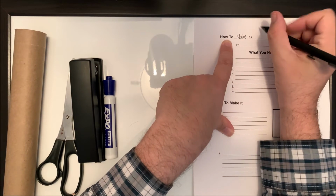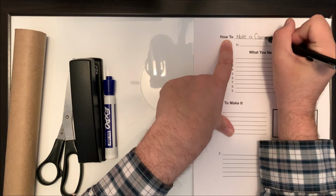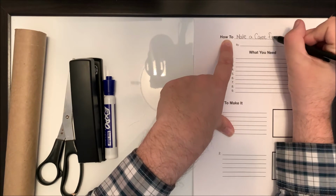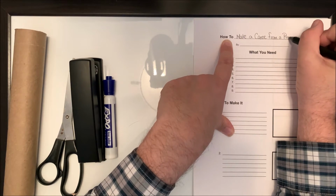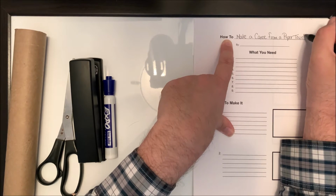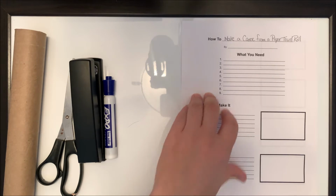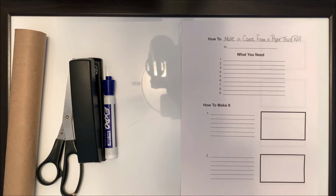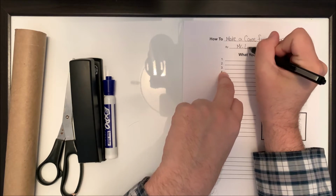a canoe from a paper towel roll. And Abby wants to make one too. So, how to make a canoe from a paper towel roll. And this is by me, so I'm going to write Mr. Lott.